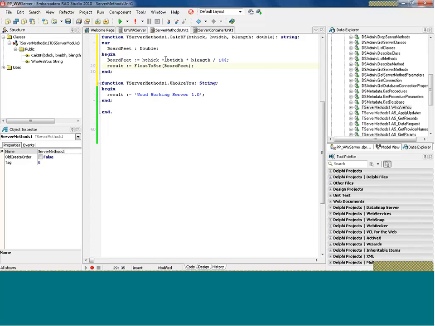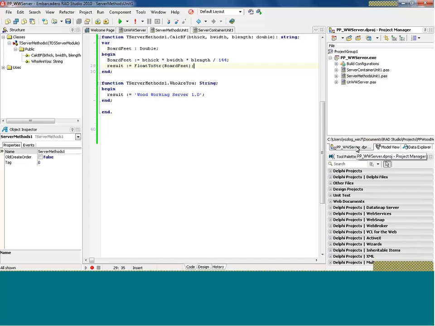Okay? Pretty straightforward, pretty easy, not too much we have to worry about. Now, the next thing that I want to do, now that I've built this, and this is where we're going to diverge just a little bit, is I actually want to test this unit. A lot of times people forget that Delphi has full unit testing capabilities built inside of it.